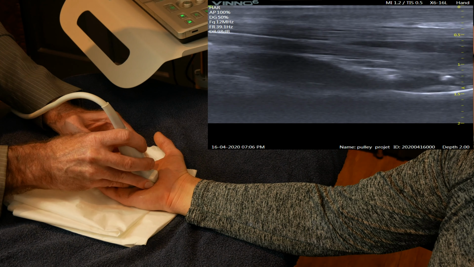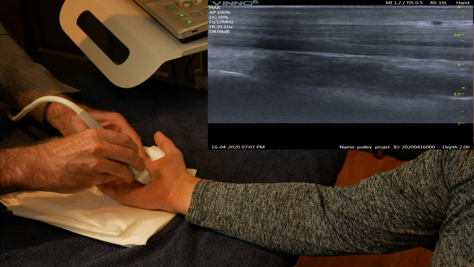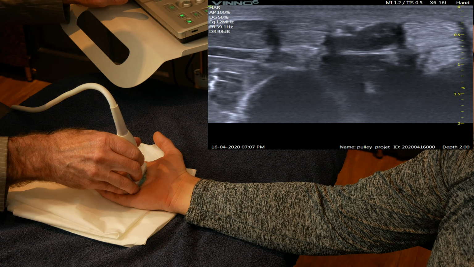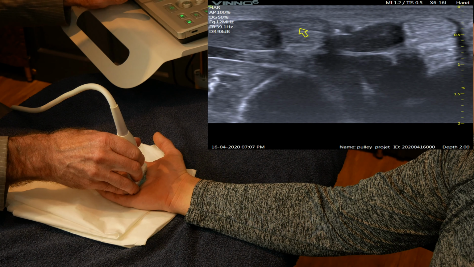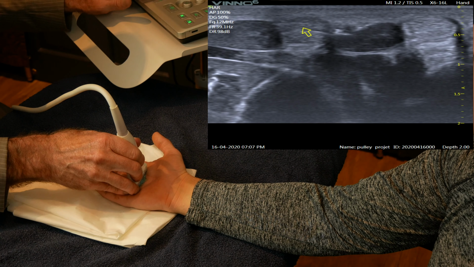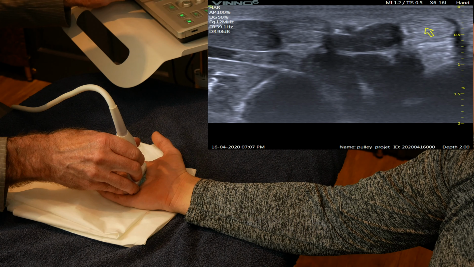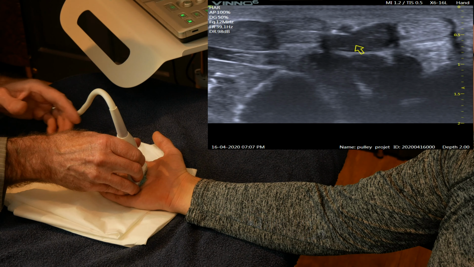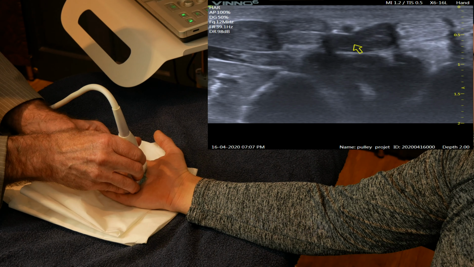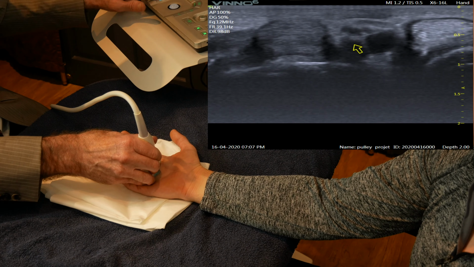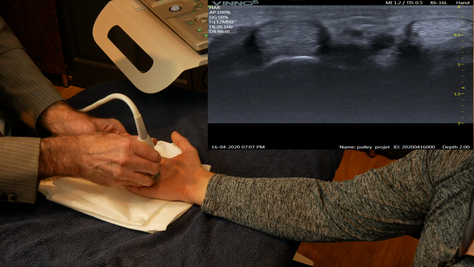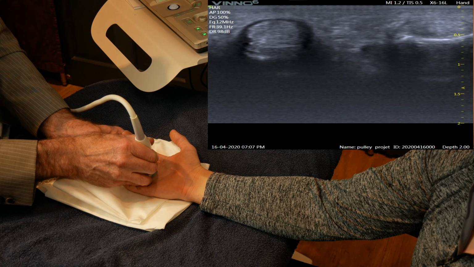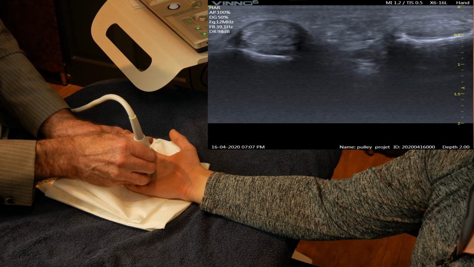Now we can take that right down, and then we take that into short axis, so that we have the third flexor unit here and the fourth that's going to the ring finger, and in between we have the lumbricals attaching to the FDP. You can see how that disappears, and we really don't have the clarity to be able to differentiate the structures.